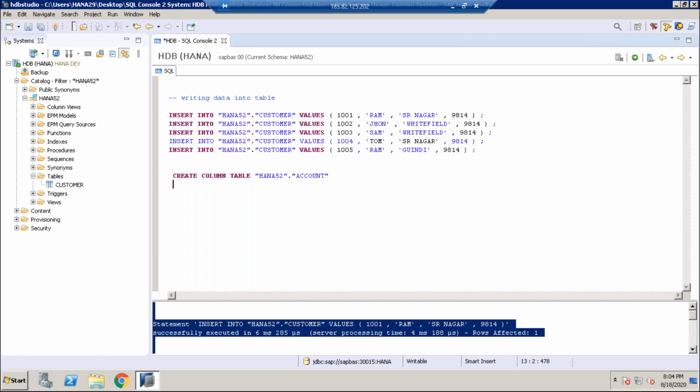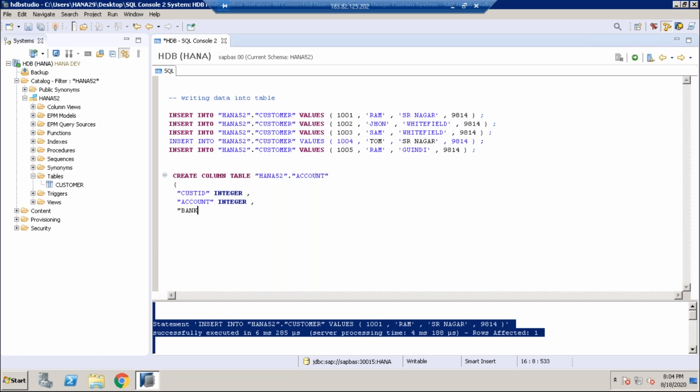The columns I create in this account table are, first, customer ID, which is integer data type. So mention the data type, comma. The next column is account, which is also an integer type.